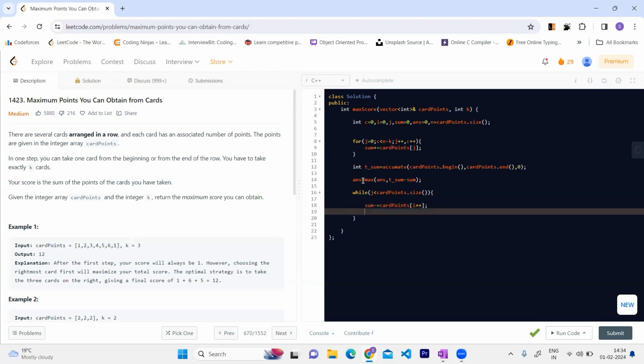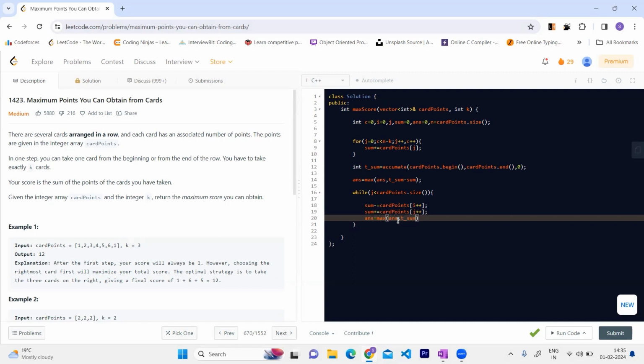We need to increment our I also, right? Sum plus equal to cardPoints of J plus plus, right? After this, again, we need to calculate the maximum result. Answer equal to max of answer, total sum minus sum. At the end of this, we just need to return our answer, and I guess we are good to go.